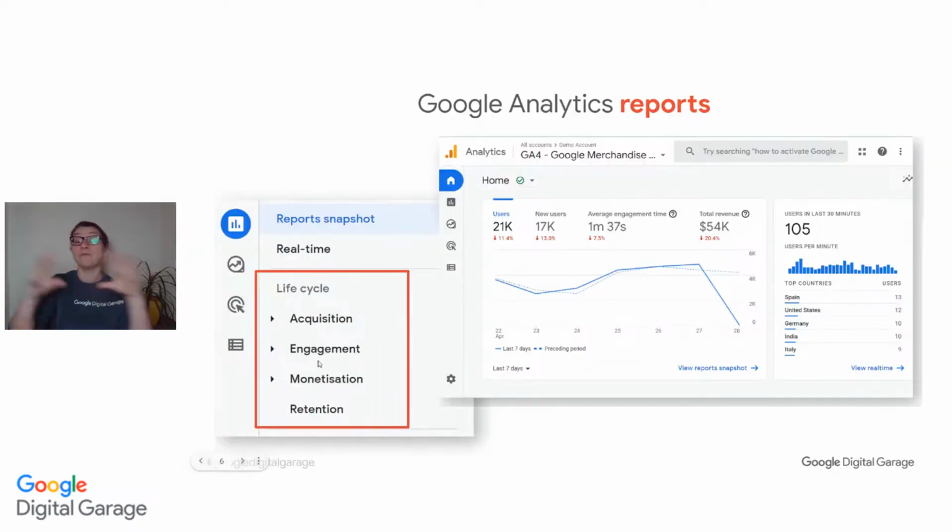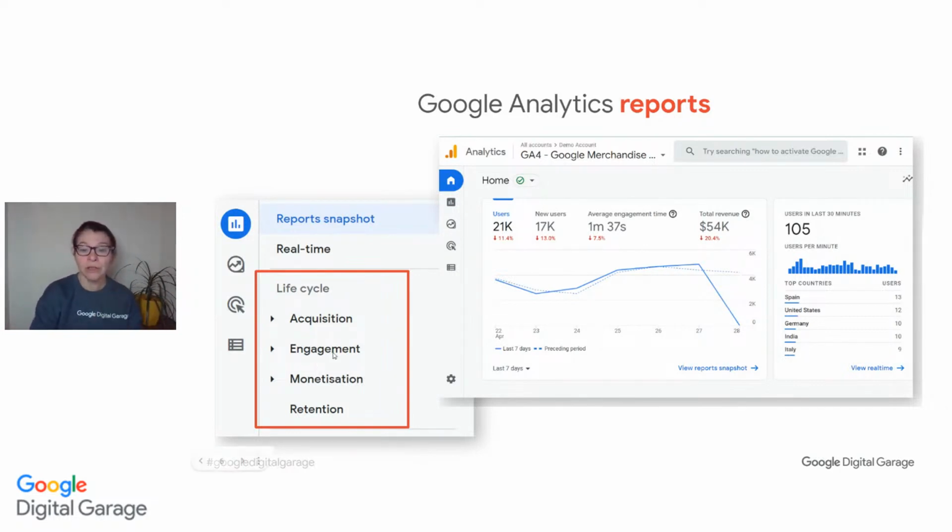And this is the first place you're going to see whether you're on Universal Analytics or the newer Google Analytics 4. Because acquisition is: where am I acquiring my users? Where are my users coming from? All right. Engagement is what they're doing on my website, how they behave. Then we have monetization, which is how we're spending money. And retention is all about our users returning. How can you bring people back? Are people coming back and revisiting your website? Okay.